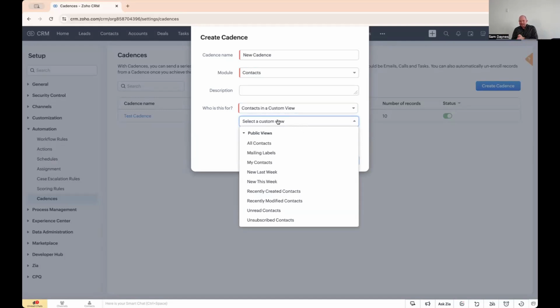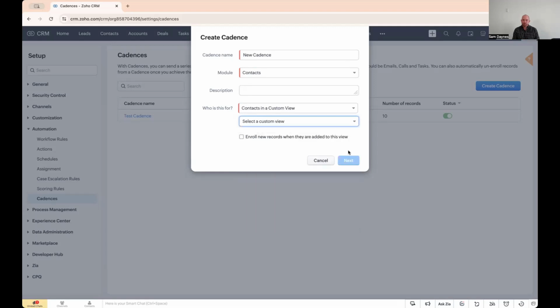As soon as they enter this custom view, they're then going to fall into my follow-up cadence and begin receiving those follow-ups along the way. So you can now create a fairly structured way of creating follow-up events that is more visual and easily understood, without having to create this kind of string of workflows, which is something you previously would have had to have done.